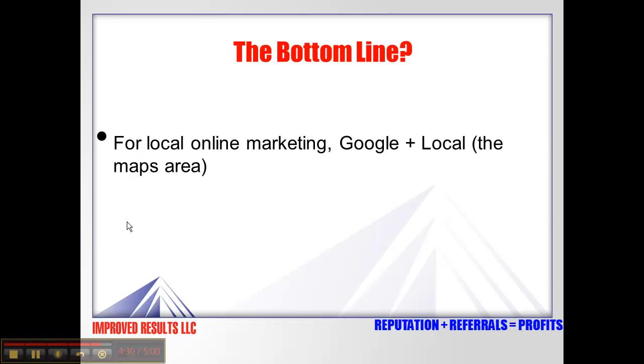So the bottom line for local online marketing, our focus, and your focus, wants to be in the maps area, getting good placement there, Google Plus Local, because that's where their eyes are moving. That's where people are clicking. Now, it's not just black and white like that, but this, I hope, explains the strategy that we at least use in WILDFIRE.